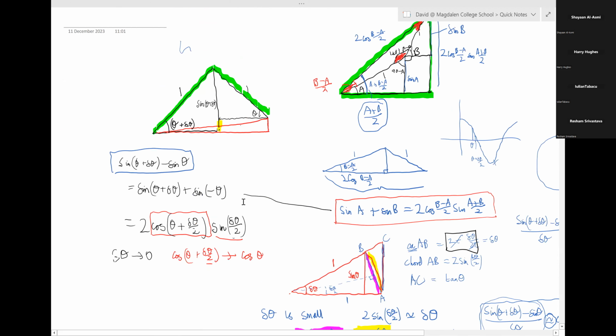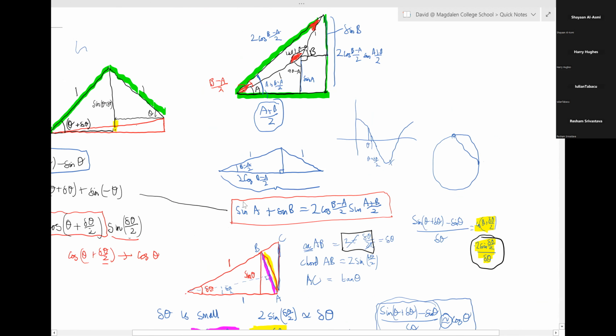Look, I could actually get this from exactly the same diagram that I had at the beginning, because I did everything with sines. But if I draw this length here is 1, and this angle is A, this is cos A. This length here is 1, this length here is cos B. So this whole horizontal distance is cos A plus cos B. But then if I just zoom out and look at the big triangle, the hypotenuse of the big triangle, as before, is 2 cos of (B minus A)/2.